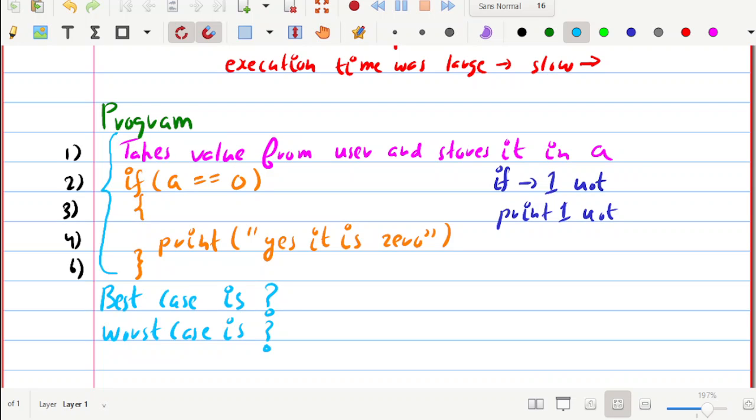So you have to think about, you have to sit down, you have to relax, and you have to ask yourself, what kind of scenario would make this program to run maximum possible number of statements? So observe this program. At least to make it like for the worst case, I would be needing to run this statement.